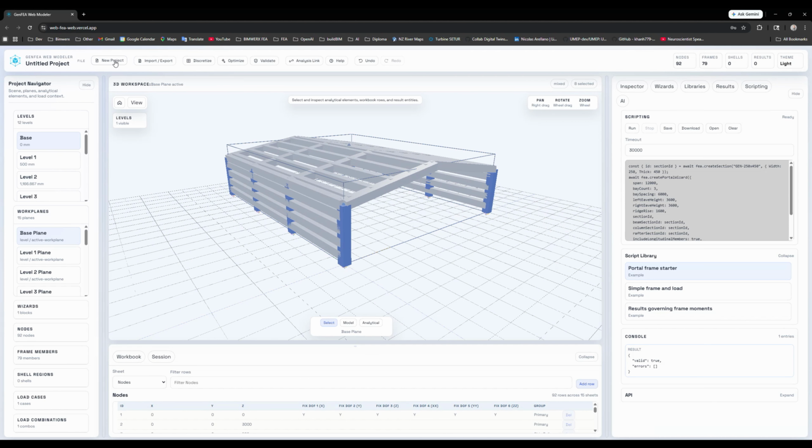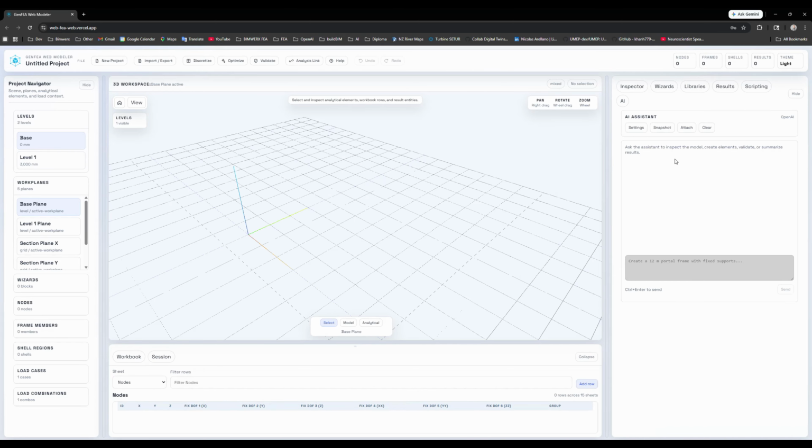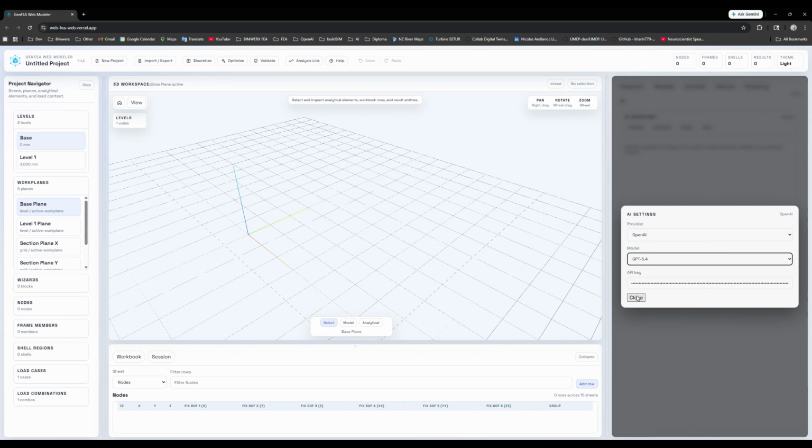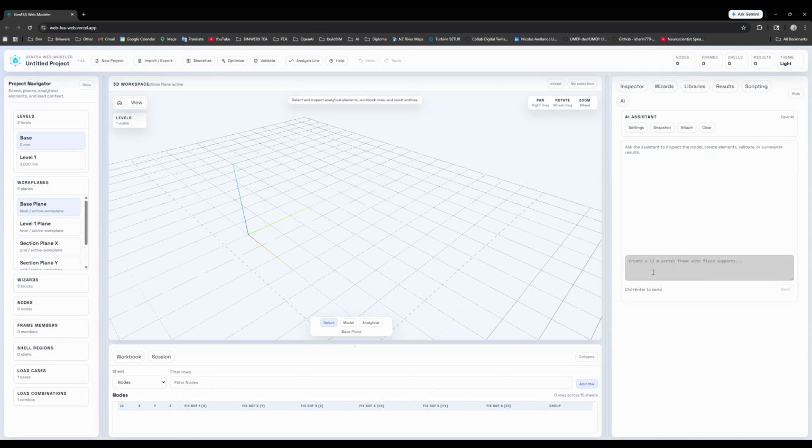And of course, we'll improve on this and add to it, but what's important is that we can now hook that up with the new AI assistant. So this is connected to my OpenAI account with my API key. You can see we're using the latest model there, 5.4. I know 5.5 has been released, but not for API yet. As soon as that's available, we'll hook that in. We also support other providers such as Anthropic and Gemini and Grok and those.